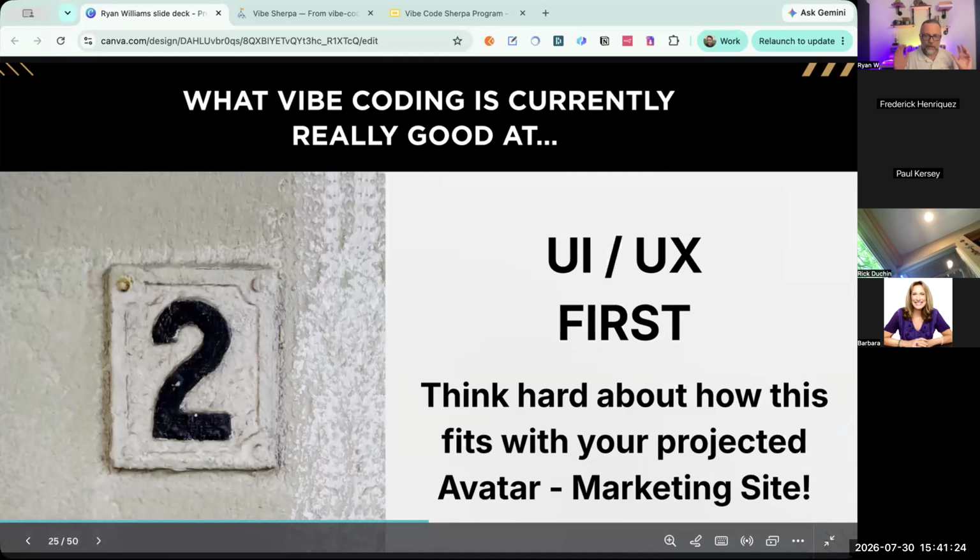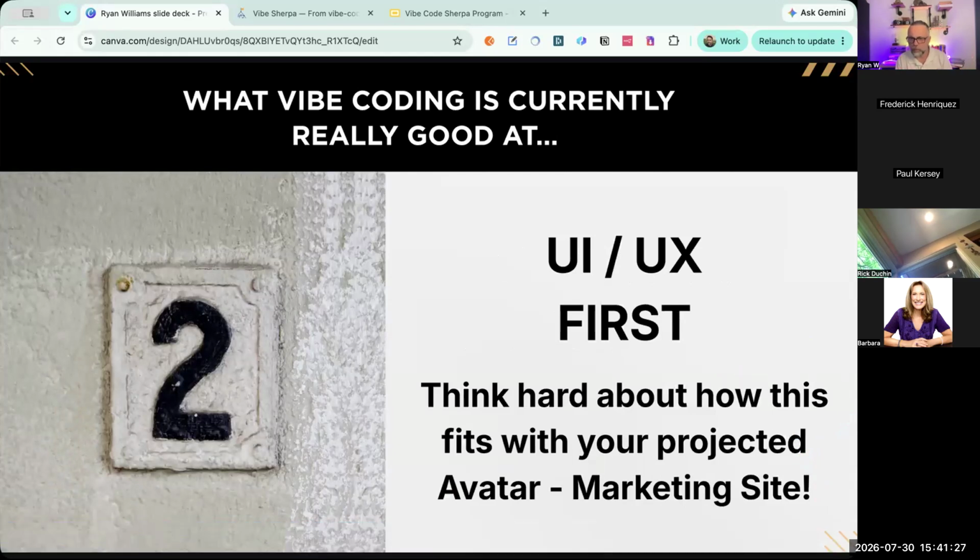Number two, think UI UX first, which most of you are probably already doing. My one tweak to the recommendation here is, I know all of you want to jump into the app itself. I would suggest taking that last concept I just introduced and using your vibe code tool to create a marketing page for it if you haven't already. Obviously, if you're already at a launch stage, you've thought about this. But if you're just starting to develop a new idea pretty soon, create the marketing page first. It's going to answer a ton of questions for you about what you should be creating.